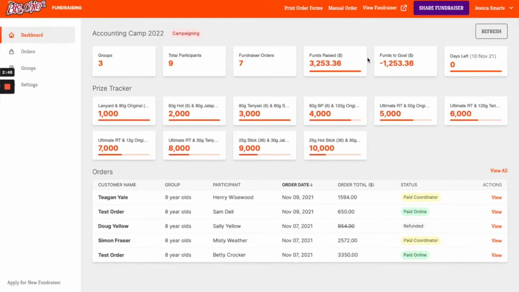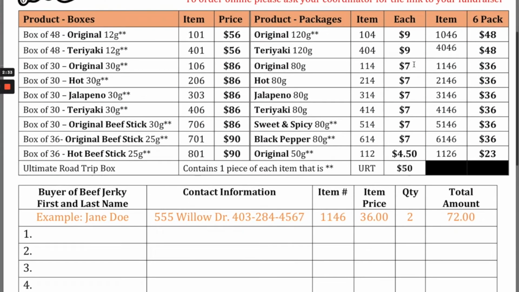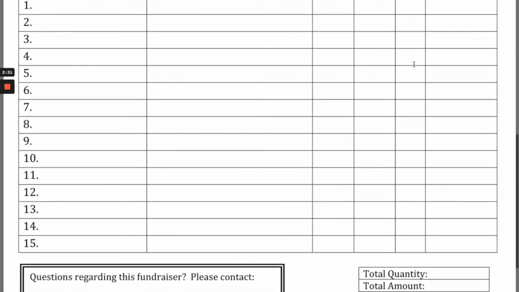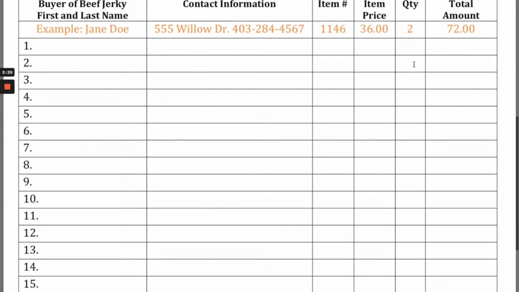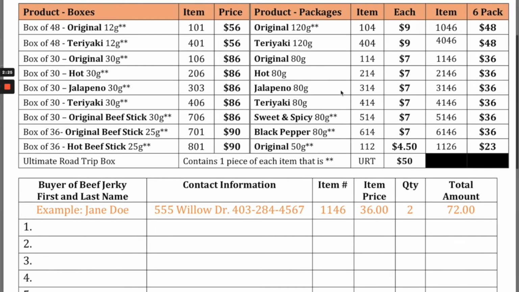So this is unique to you, and anytime this gets shared, it is directing people back to your page. So anybody looking to support your fundraiser can buy either online through a secure checkout powered by Stripe, or they can pay by cash or check. So if they're looking to pay by cash or check, you can print off order forms here in this top right-hand corner. It takes you to a PDF. You can print this off. Just fill out the customer's information, the item that they're looking to get, the quantity and the amount.